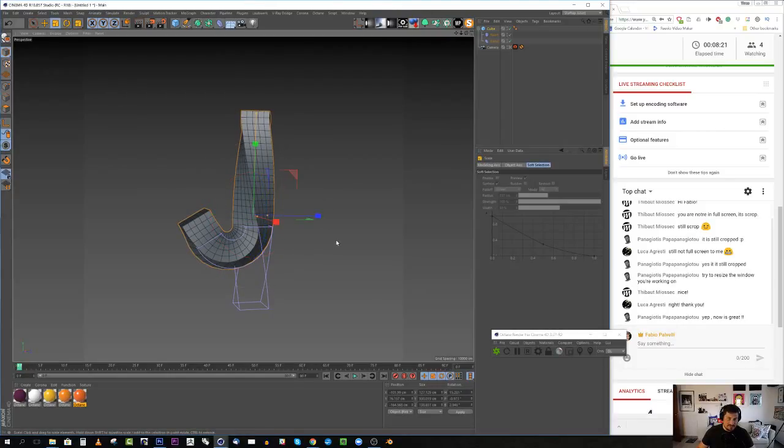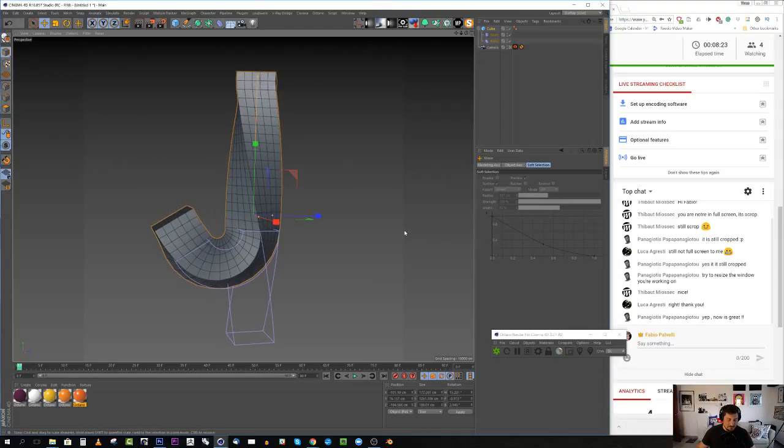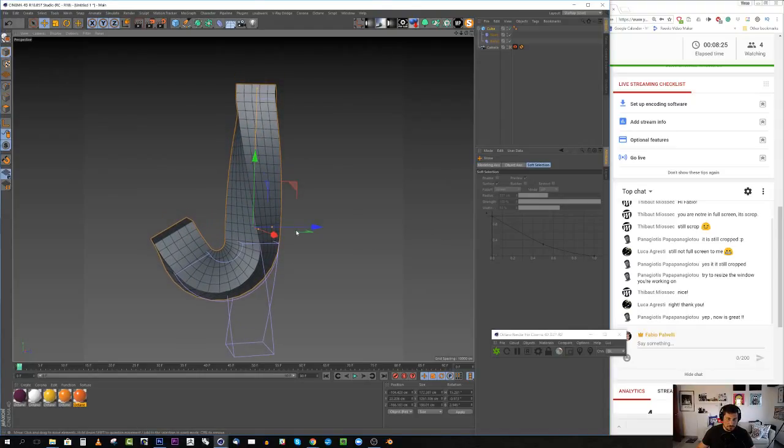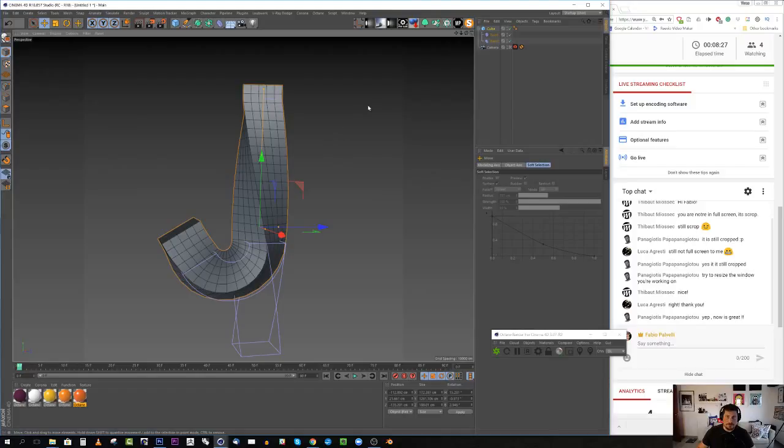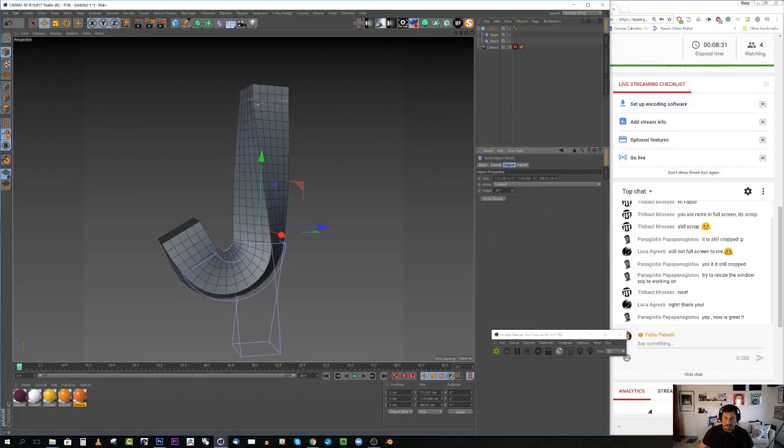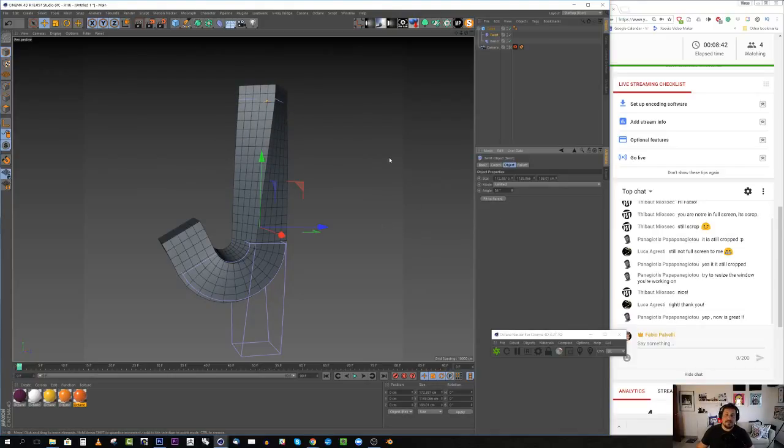Actually, let me even scale it up a little bit so that it fills up my screen more. There we go. Let me play a little bit with the twist so that I get, yeah, I like it this way. There we go. That's nice. And now what I can do, once I'm happy with the geometry itself, maybe let me give it a little bit more subdivisions in that direction so it comes out.